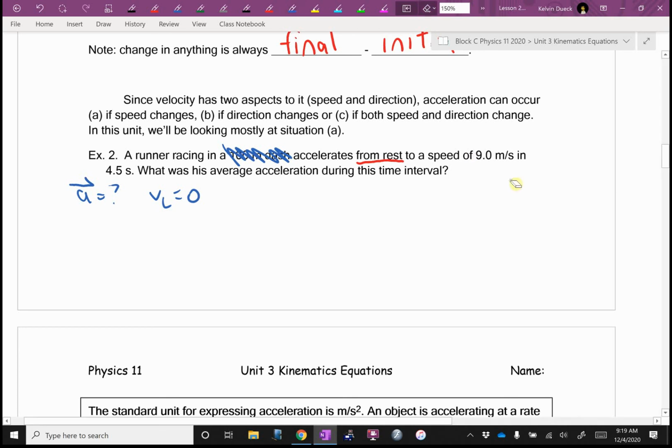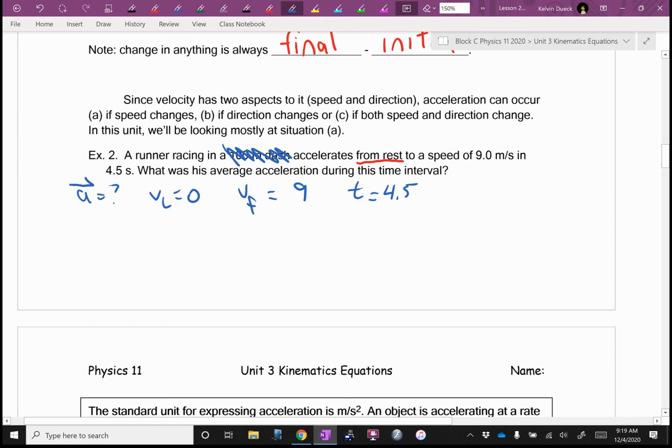The other number I see is the 9. What are the units right next to the 9? What do I measure in meters per second? Time? No. It's a velocity. Which one? Well, since I already wrote down VI, anybody for VF? V final? Then, Rachel, I see a 4.5. What are the units right next to the 4.5? So it's a time, you say.